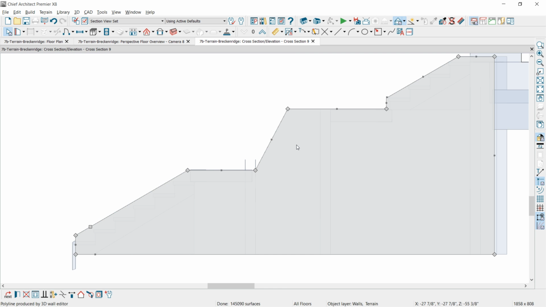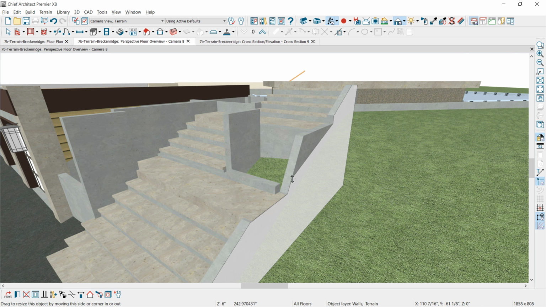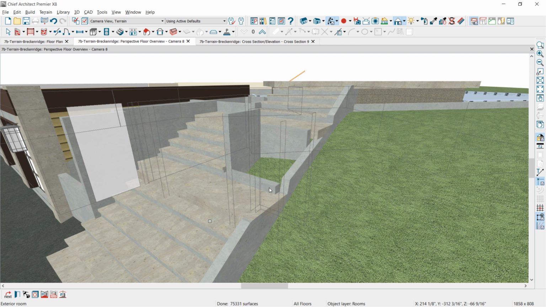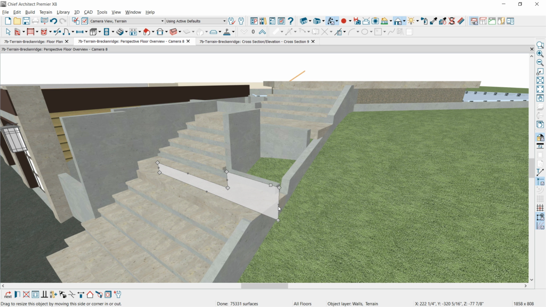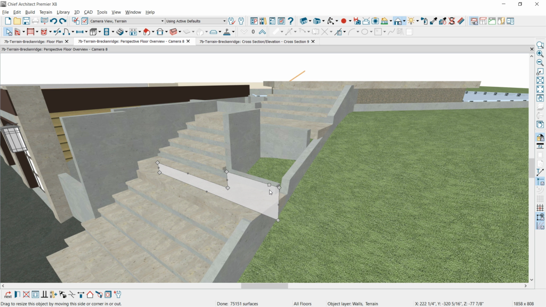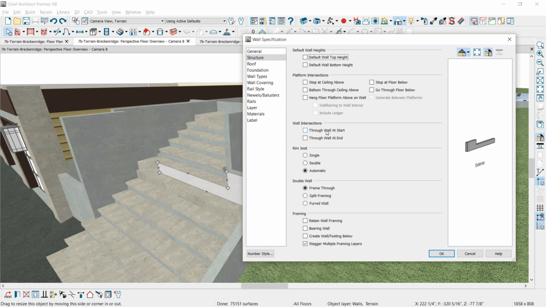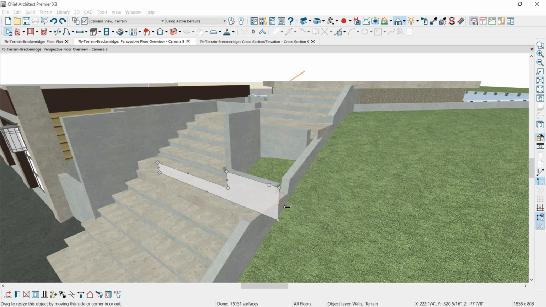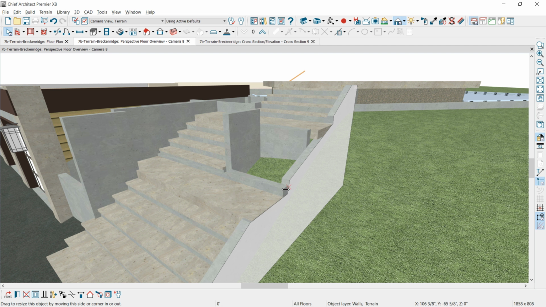Back to the 3D view. I can make some edits further in this view, and I probably want to pull this wall over, and I may need to mark that wall as through at the end. So I can just simply open up that wall, mark it through at end and through at the start. That way I can now pull that wall through, and then we'll just pull this one over here a little bit further. Again, a little bit of busy work in here.